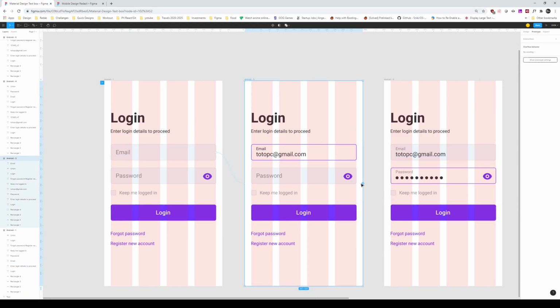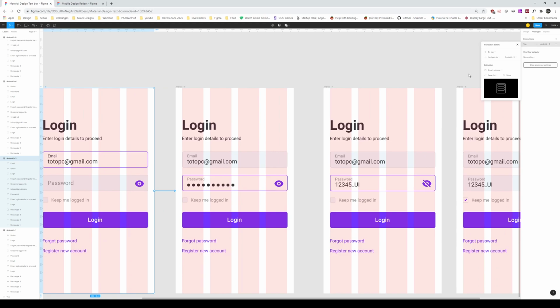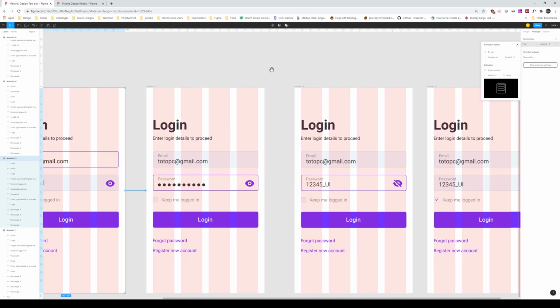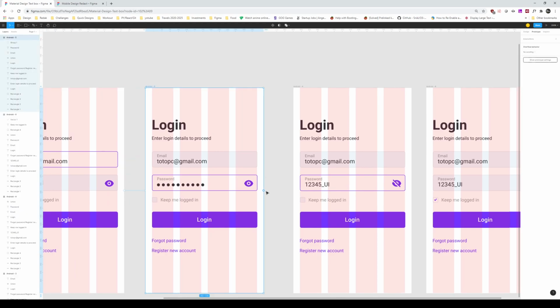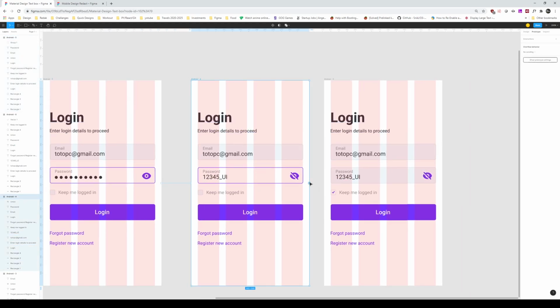And then it's the same for the password. It's the same. So Figma automatically figures out that it's an ease out with a 50 millisecond. And then in here, we want this as an instant. It's not a smart animate, but an instant animate. When you click, it instantly appears. Okay. And then the last part is also an instant.